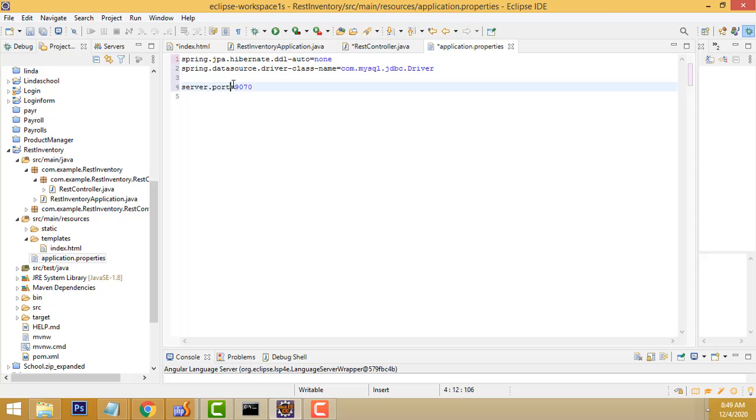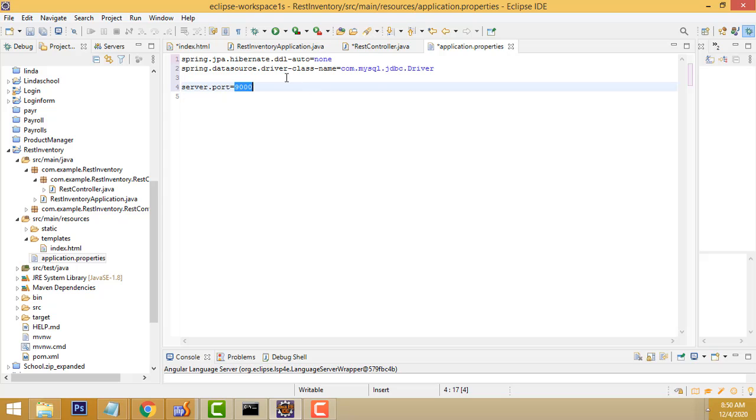Here you need to set the port. Whatever port you can set, I am going to set 9000. The port means your program will run on localhost, and you have to specify which port you want it to run on. You can give whatever port comes to your mind. That's no problem at all, right?